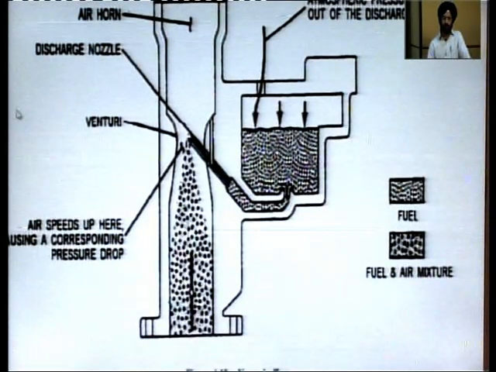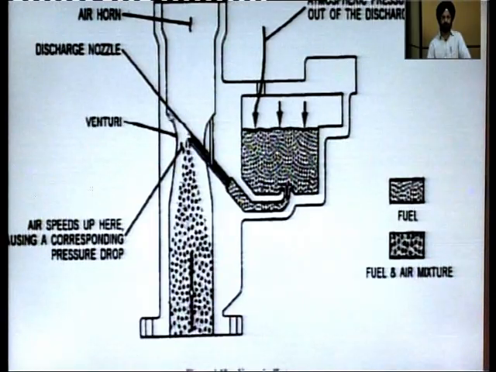This pipe is connected to the float chamber. This is the float chamber, which maintains the level of the fuel to be supplied to the carburetor. Due to the drop of pressure here, it is connected to the atmospheric air. The atmospheric air will press it down and the fuel, the liquid, will rush from here. This is the constricted area, which is vertically upward, and it will supply the fuel in the form of a jet like this.